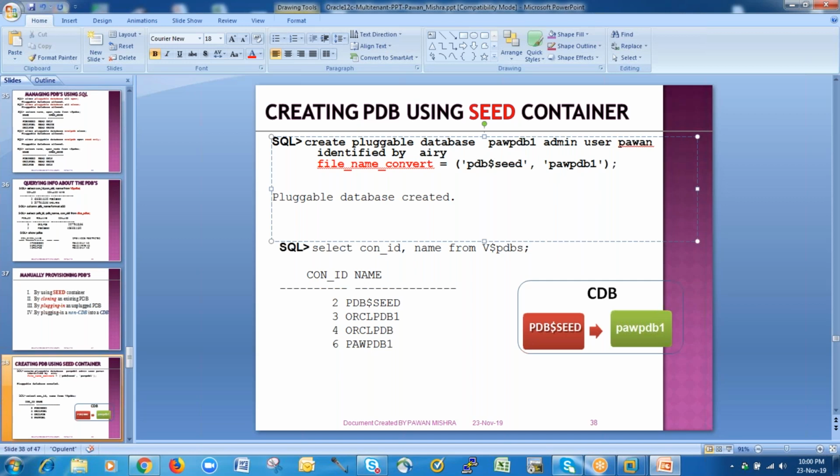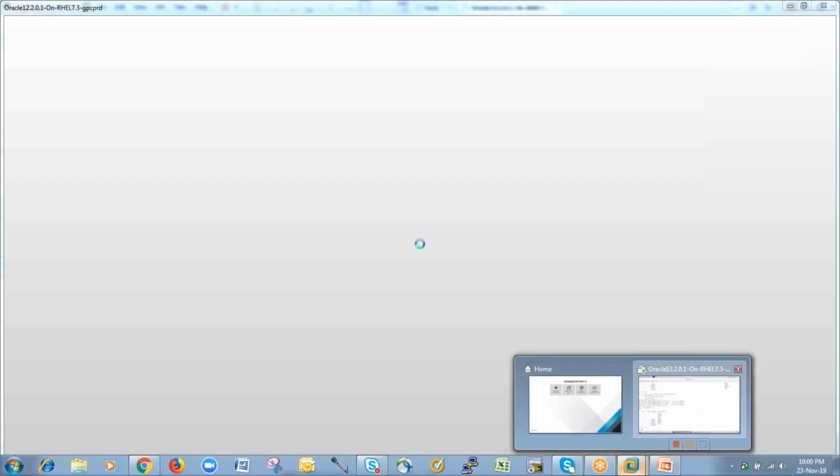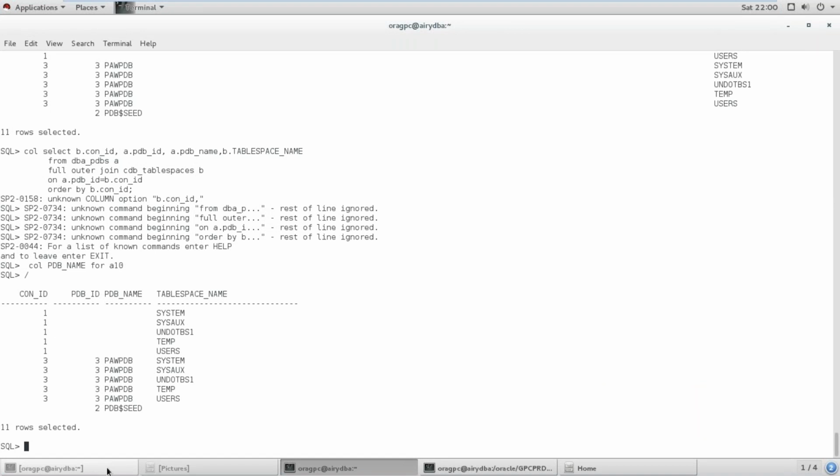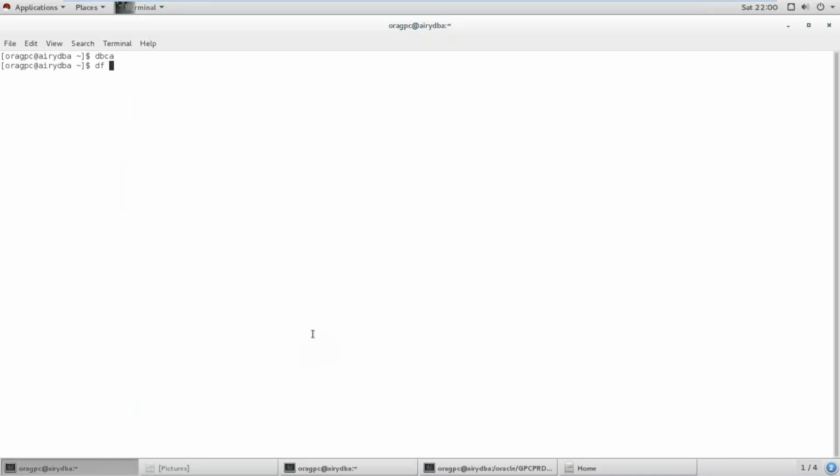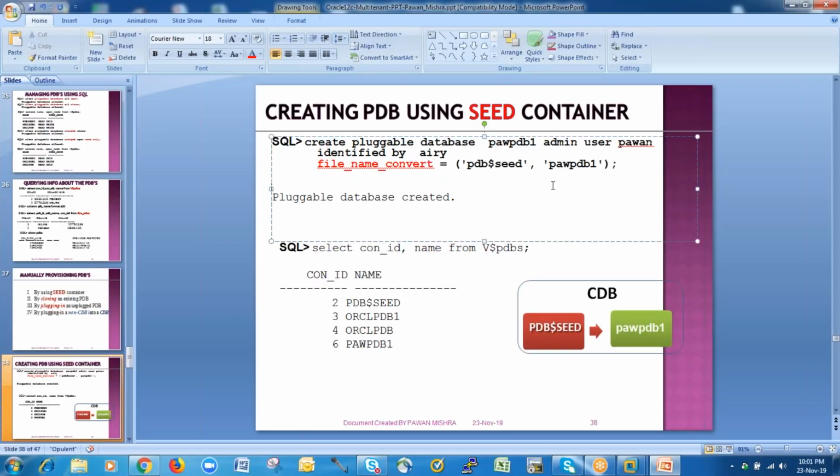Because I don't have space here in my environment. See, I don't have space, so I'm not going to run that. You can see what the space is. Only approximately 1 GB is remaining there, 98% used. So I'm just not going to run that one because that is very simple.